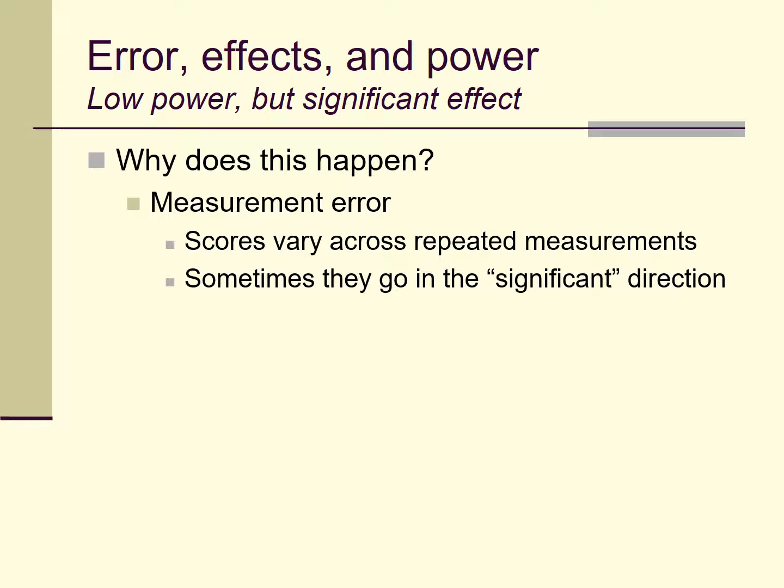And in psychology and the other behavioral sciences, this is probably even more of a problem. If you measure depression among different people, you'll get different measurements. And if you measure depression in the same person repeatedly over time, you get different measurements, if that phenomenon is in fact changing, and even if it isn't. And the point here is that sometimes those measurements on some trials or in some analyses will go in the quote significant direction, giving the sense that there's a relationship between two variables or a difference between two groups.